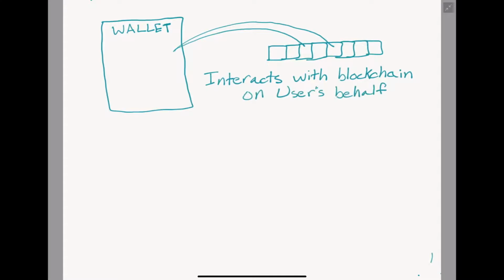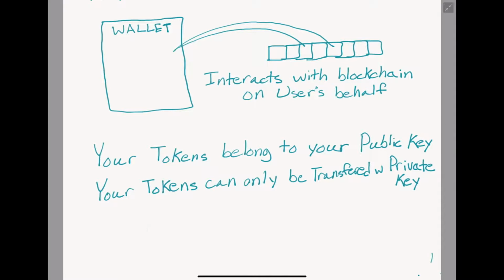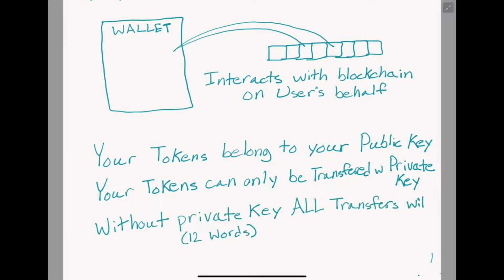Your wallet does not hold your coins. Your coins only belong to your public key address and can only be sent away using your private key. Trust Wallet stores your private key, your 12 words, for you. But if you do not like using wallets and wanted to move your coins around manually, you would need to know your private key in order to prove to the blockchain that you are who you say you are and not an imposter. If you try to call the transfer function but do not provide the correct private key, the transfer will fail. This is why the Burn wallet for SafeMoon can earn tokens all day, but it can never sell them or move them back into circulation because the private key for this wallet does not exist.